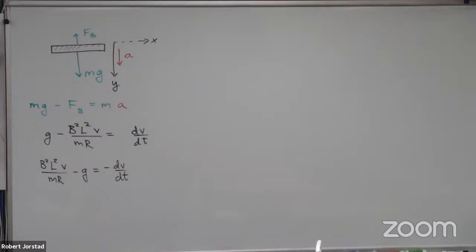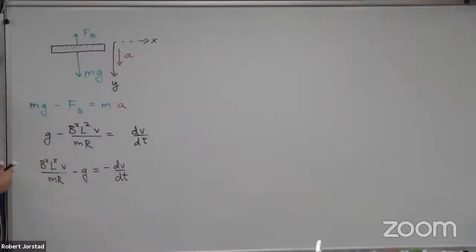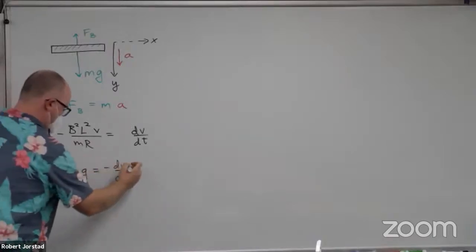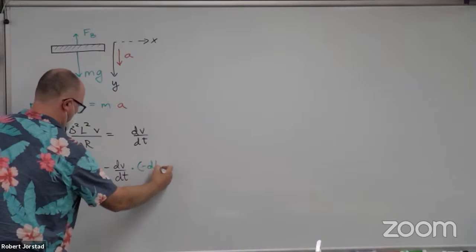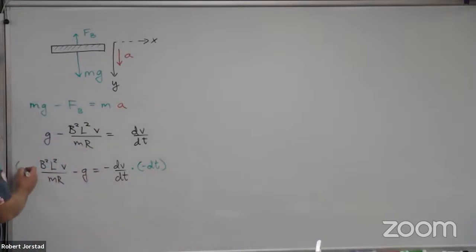How do you get the V's with the V's and the T's with the T's? What's that? You divide V over and then add the GV and then multiply by dt. Okay, I heard multiply by dt, so I'm going to go with that, the last thing you said, because I like that. And is it okay if I multiply by negative dt? I know it seems silly, you just got to trust me, I know what I'm doing here. Right? I'm going to do that.